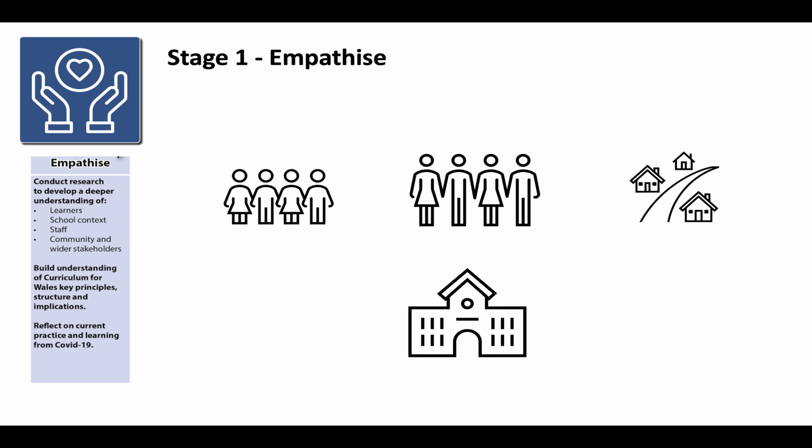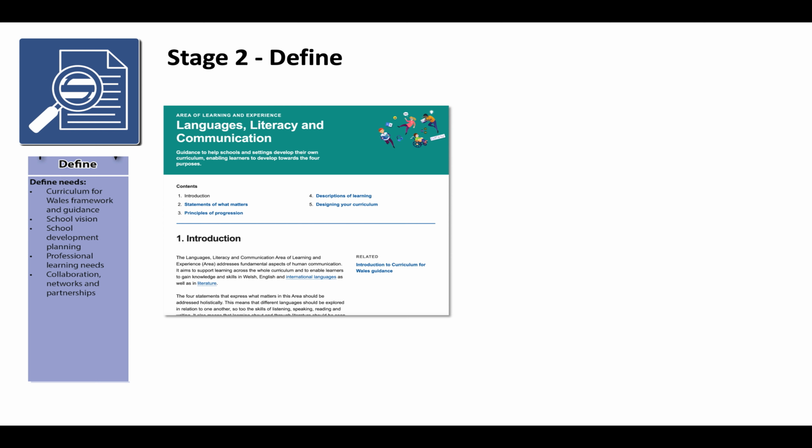It's only by having a full understanding and appraisal of our current situation that we can then move on to the next phase in curriculum design thinking, the define stage. The process or procedural driven Curriculum for Wales framework, with its focus on the 4 purposes, differs massively from what we are used to in terms of our national curriculum.